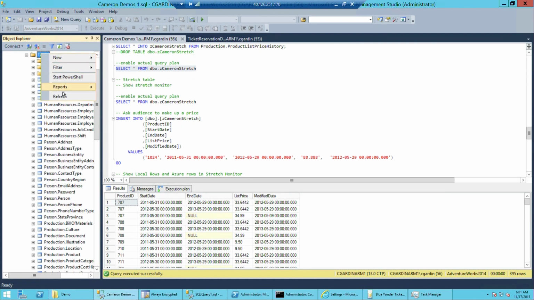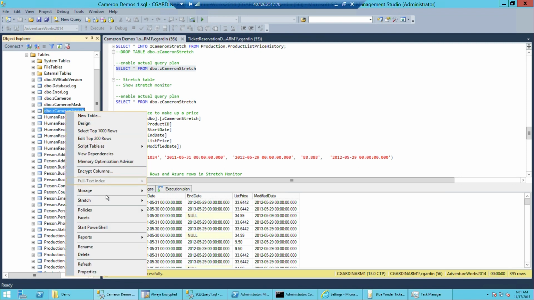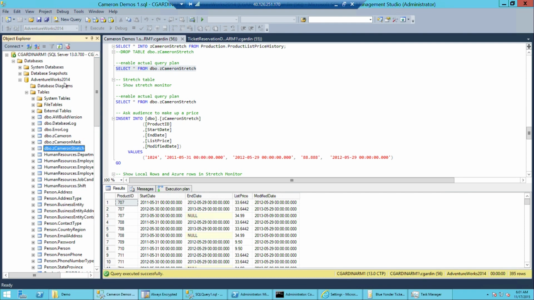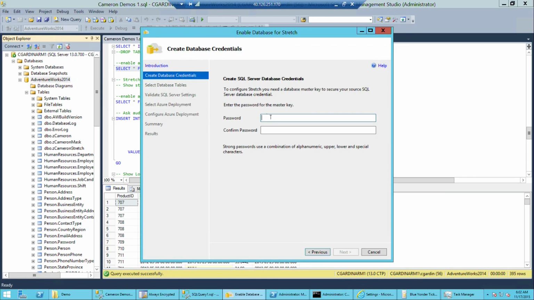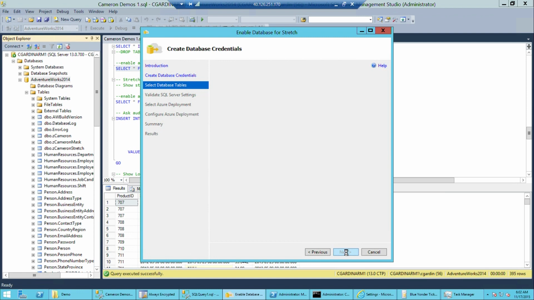The first is you can go to the table itself and say stretch, or you can go to the database and say tasks, stretch, enable, and I'm creating a master key here. The master key is what's going to hold the component key.